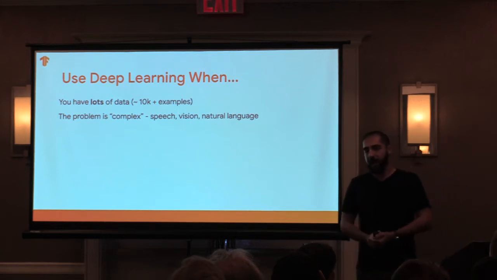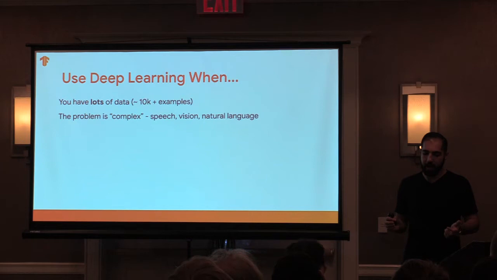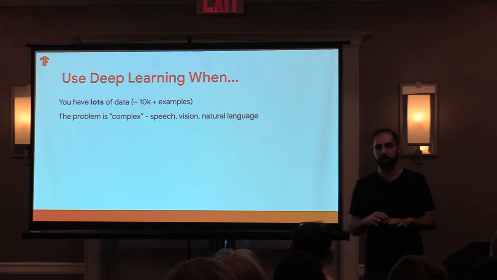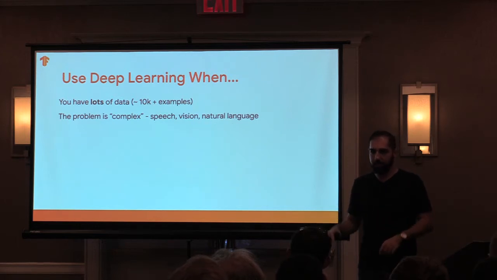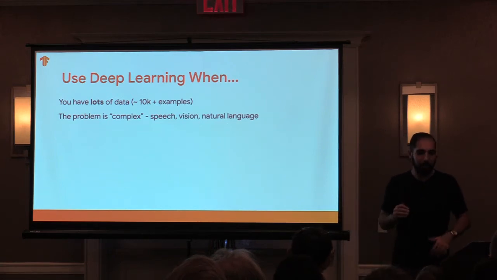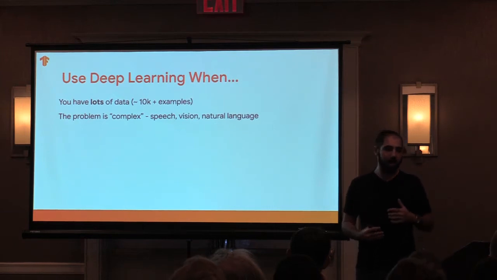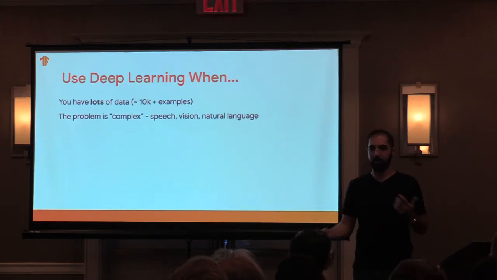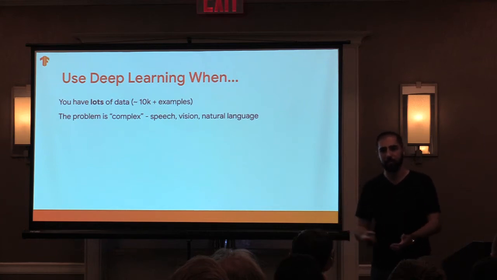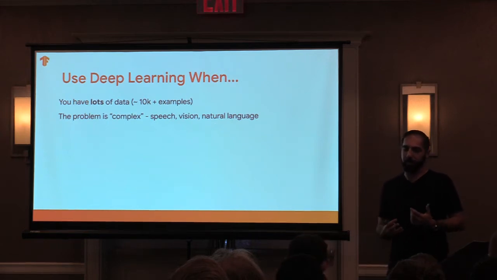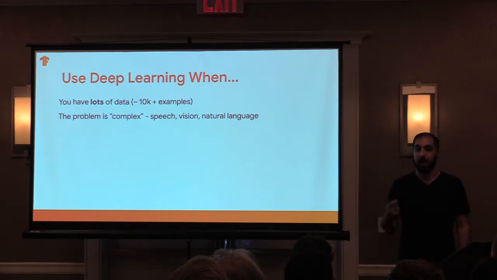Another case is when the problem is complex. What I mean by this is the data: if you were to look at the way the computer sees it, for instance, an image, the computer's not actually seeing an image, you're seeing an image. The computer's seeing the red, green, and blue values. If you're a human just looking at the values themselves, those aren't going to make very much sense to you, but they will to a computer, and this is where we say the data and the problem become complex. Good examples of this are speech and vision, because the data of a spectrogram is fairly meaningless to you, and natural language, just because tagging text can be really difficult to work with. So we also consider that a complex problem.